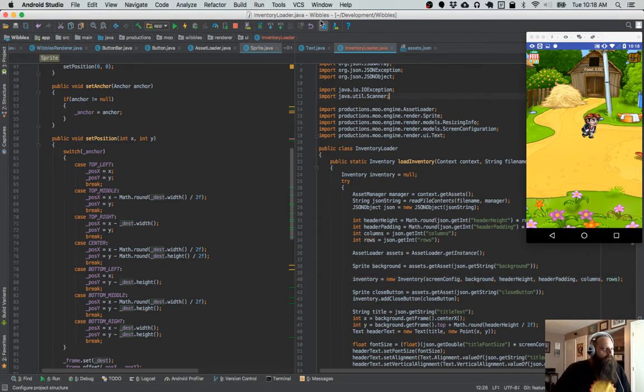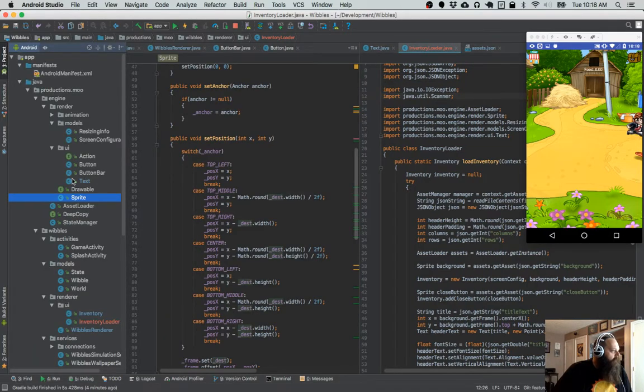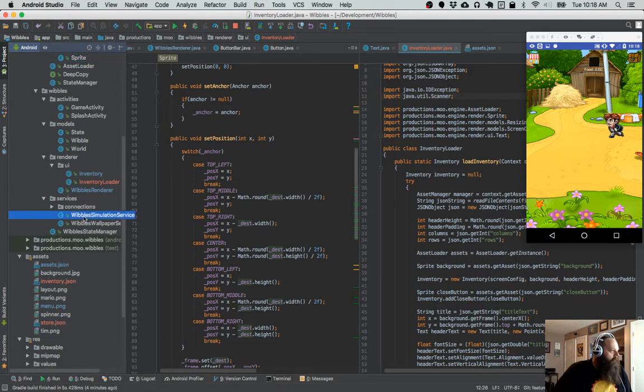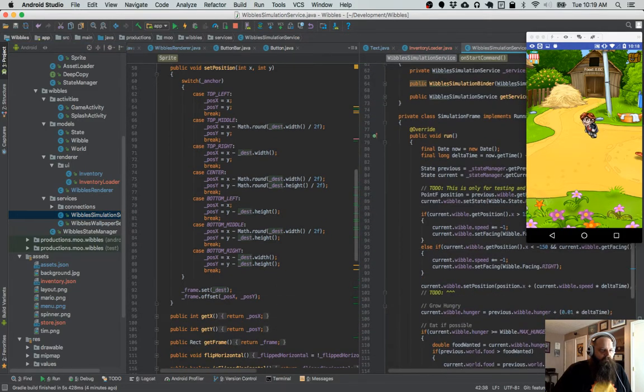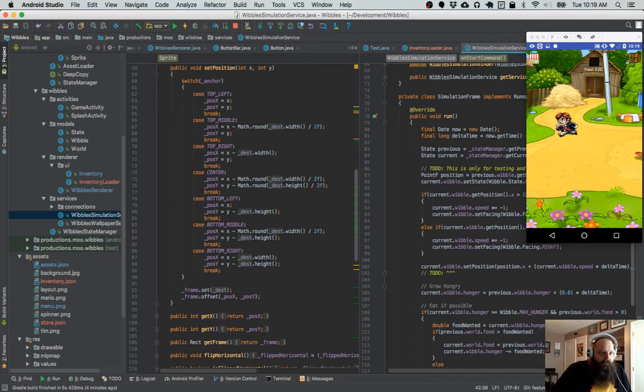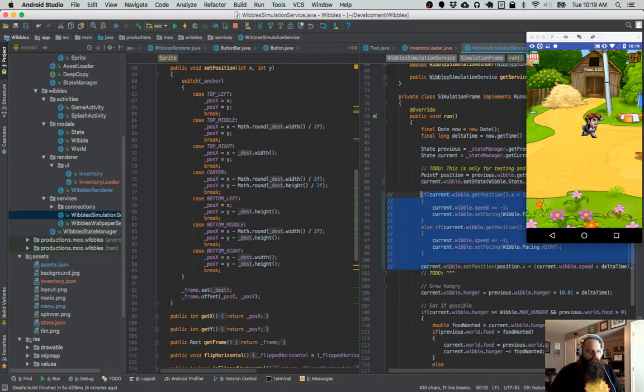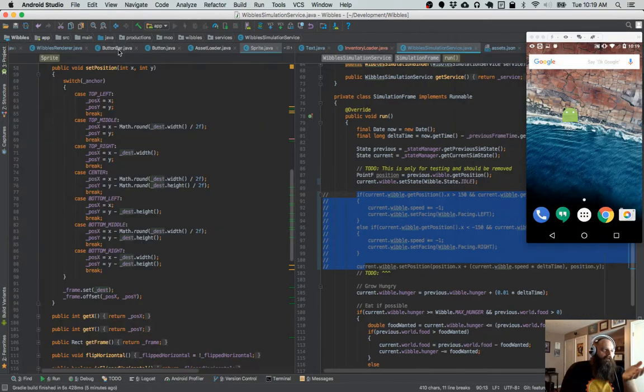Let's change that so we can make him still so he's not running around. So I'm going to come in here to the simulation. I'm going to change his state from running to idle, and I'm going to comment out this code that changes his position. Okay, so now when this loads back up, he's just going to be standing there, and his position is going to be 0, 0 in the world.